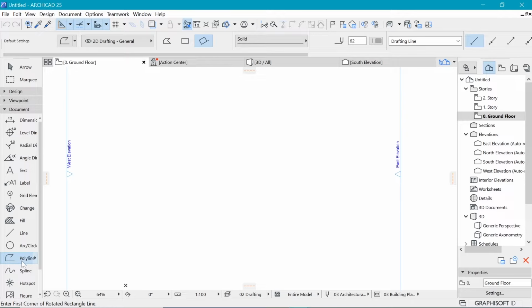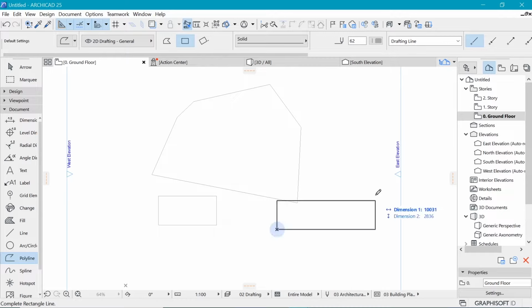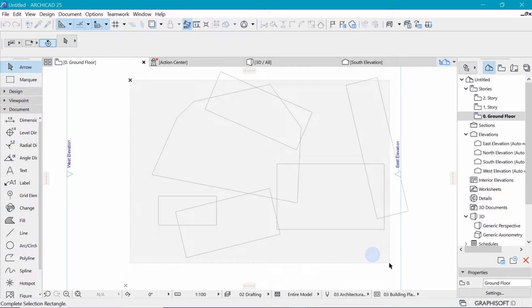Now with this selected, you can see that in the info box, we have 3 methods of construction. The very first method is for creating shapes by just clicking on every edge. The next method is for creating boxes easily by creating rectangles in here. And the third method is for drawing angular shapes which are parallel, which are still rectangles. And that's what we're going to use on this.